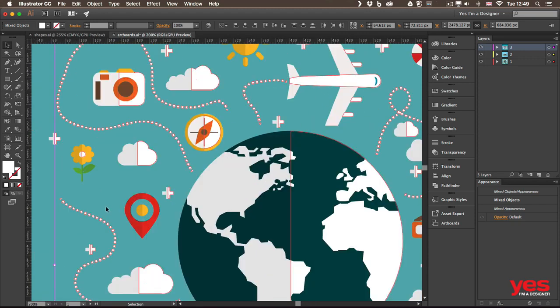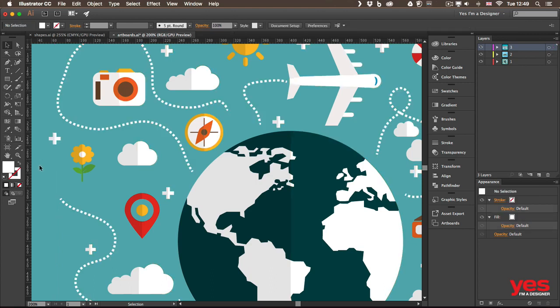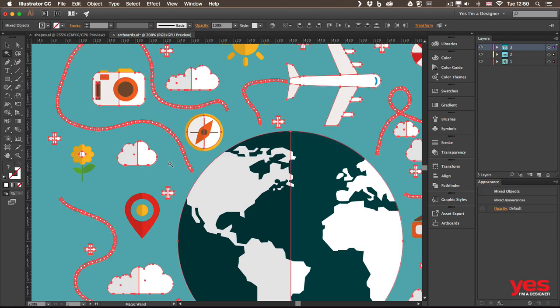Similarly to the Select Same option, you can also use another tool called the Magic Wand, with which you can again click on a certain part of the design and it will find similar looking elements. And if you want, you can also double-click on the Magic Wand to refine the tolerance of this selection. And also you can change what you are looking for: similar fill colors, stroke weights, and even other options below.